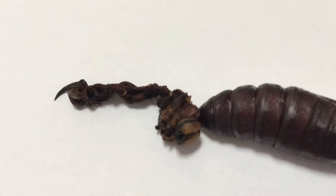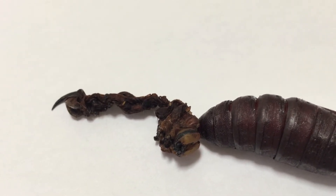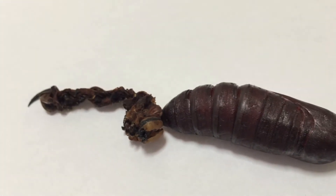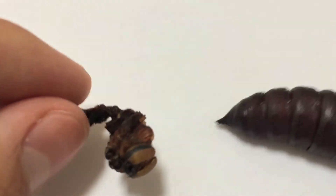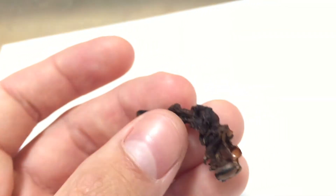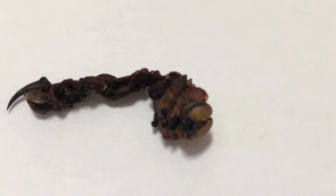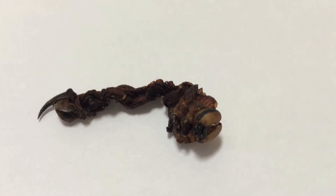...the skin of the caterpillar was almost like a protective coating around the outside, which then kind of got ejected off the end of the chrysalis like this. You can see — if I turn it around — just on the top here, there's a hole, and that's where the chrysalis almost came out of this caterpillar's skin. You can sort of see the feet and the eyes still on that skin there.